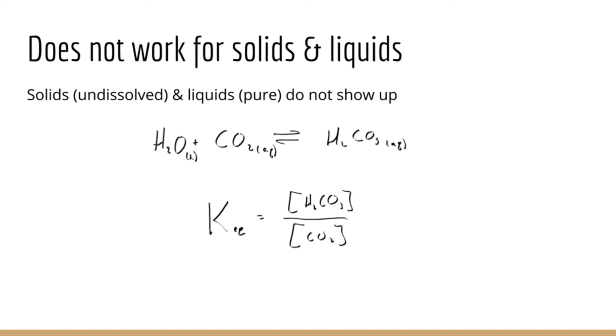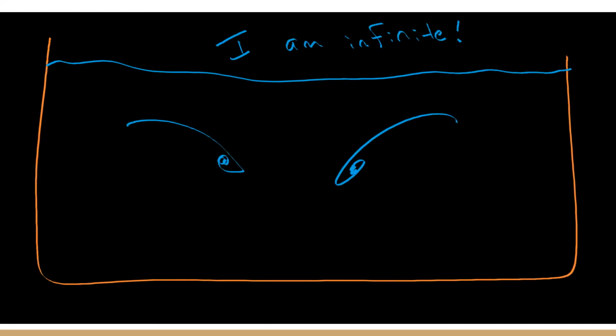There are various reasons for that. Among them, that the liquids involved in these things typically are involved in such high concentrations. If you're writing it as a liquid, then it's usually the solvent rather than a solute. Okay, so for example, you dissolving carbon dioxide in water. There's so much more water than carbon dioxide that it's not helpful to include the water. It would just sort of swamp any equation or any math you tried to do with it. So you leave it out. Okay, it is for all practical purposes not going to change.